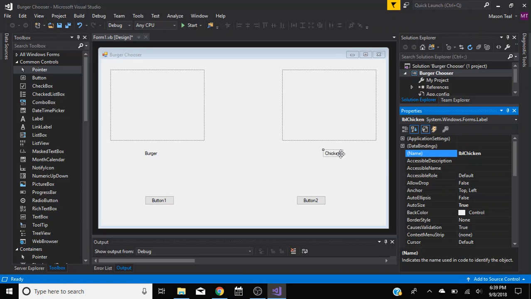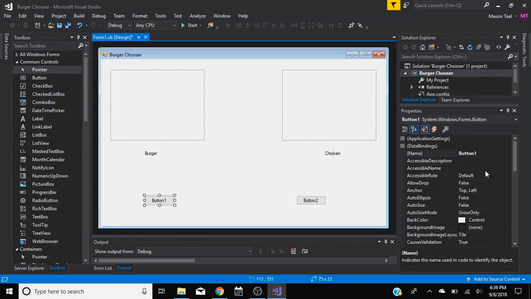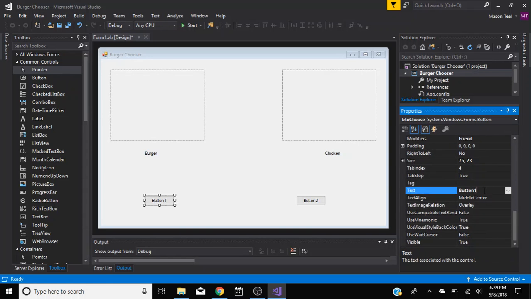So there we go. Now we can refer to these in code and know what we're actually referring to instead of label1, label2, label37. Yeah. We don't want to say label37.Visible equals true, and then it's the wrong label. You're like, no, I want label57. Anyways, select this button and name it btnChoose, and scroll down and choose.